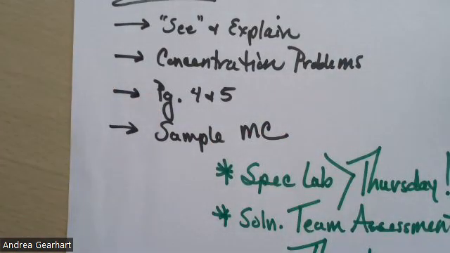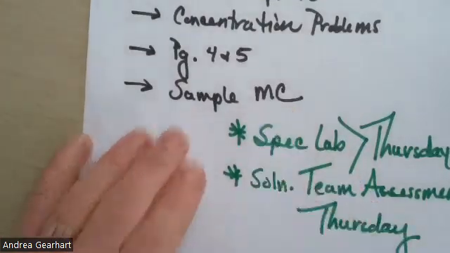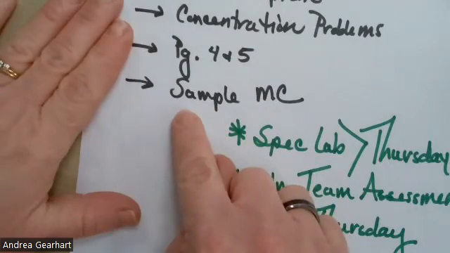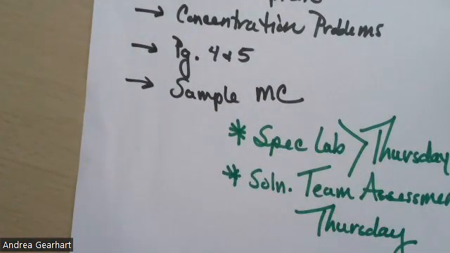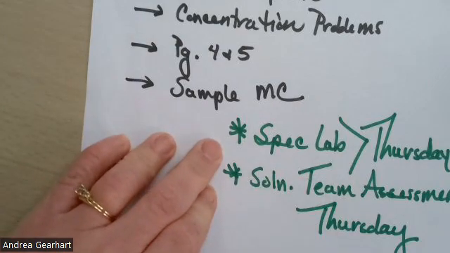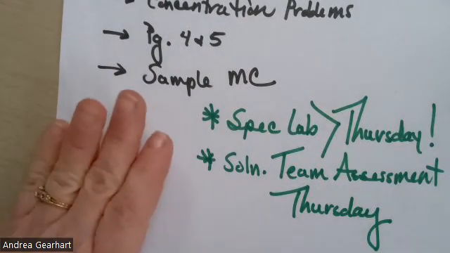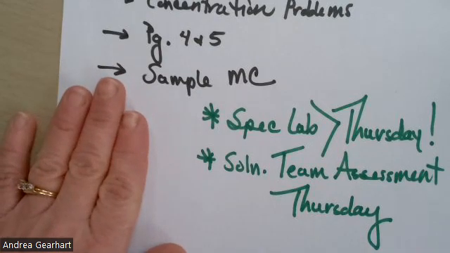Then I want to look at pages 4 and 5 in your packet, and that finishes the theoretical stuff. Then we'll probably have half of our time, and you can work individually or with a team and look at some sample multiple choice. We'll see at the end of our period. You have your packet, and we're going to do these sample problems. I've assembled 8 multiple choice that are incredibly like what we're going to practice, and you can use those as resources.